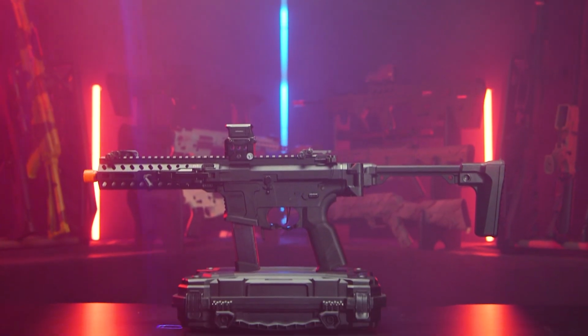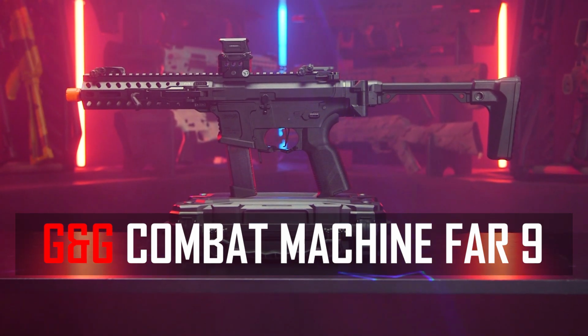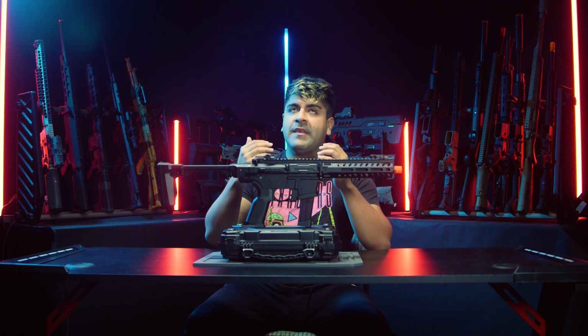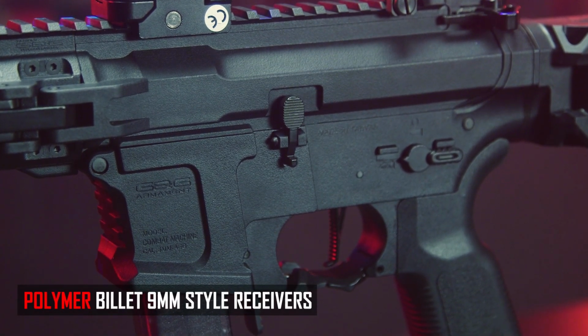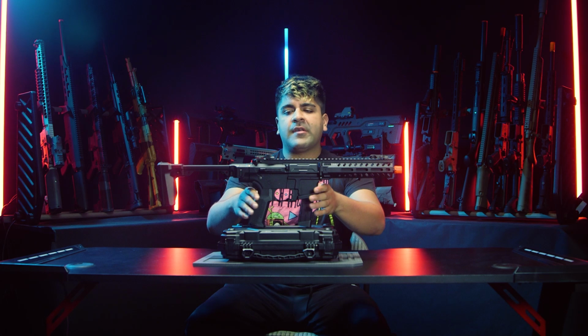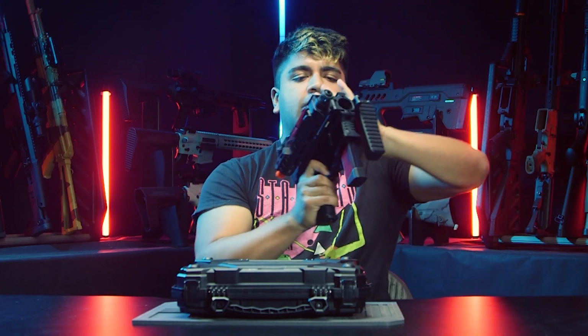Next, we're going to talk about the G&G FAR 9, which, other than the magazine, is the only real difference. Like I stated previously, this is basically going to be the exact same model, just with the 9mm style version. This is going to be using the ARP receiver set of polymer construction throughout, very durable, very nice. It is going to be using the same stock as the 3.0 ARP9, the same CAC-style low-profile iron sights, and it folds the exact same way. Simply pull this out, pull that in. You can put the stock in, and then you're done.